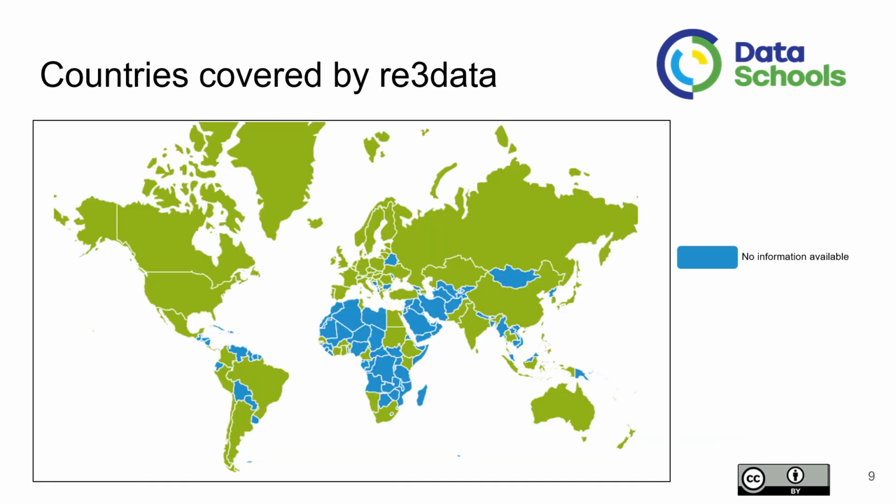On this map, you will see countries marked in green and some countries marked in blue. Those that are green have repositories that are listed under the Re3 Data catalog. Those that are in blue do not have any repositories listed under the Re3 Data catalog, and I would recommend, if you know of repositories in your country that are not listed in the Re3 Data catalog, that you would contact them to add those repositories in their catalog so that they can update this map. But you will see the majority of countries in Africa are not listed under the re3data.org catalog.